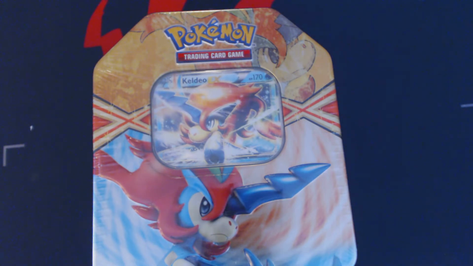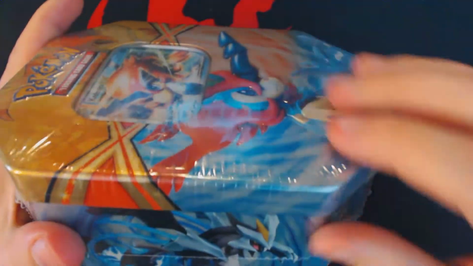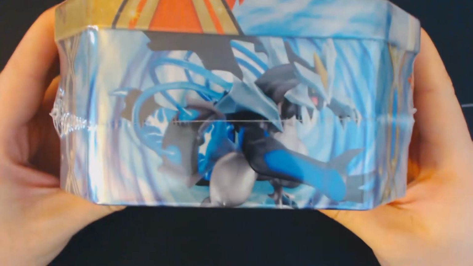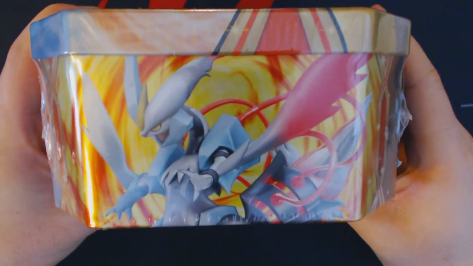One of the brand new Keldeo EX tins. First thing we're going to do is take a look at this tin. You'll notice that Keldeo itself and the Pokemon trading card game logo are both textured, so that way you can better tell whether what you're buying is a legitimate Pokemon product or is something fake.